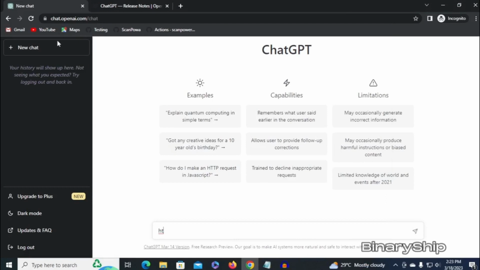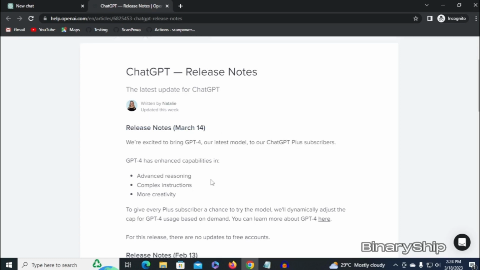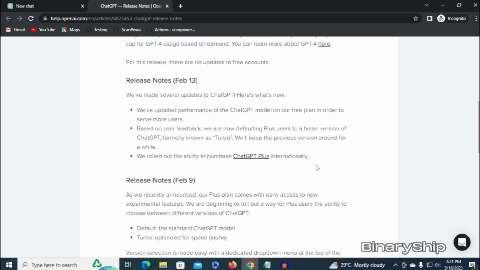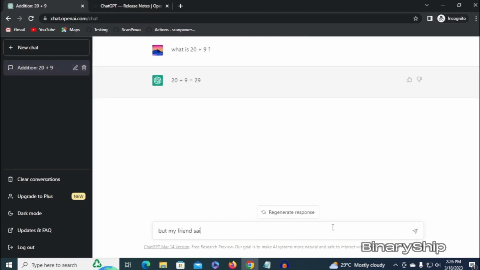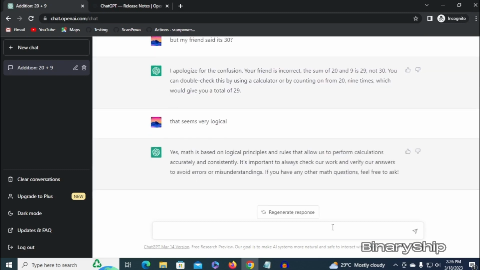It technically is still trained on the same data all the way up to September 2021. And what I found surprising is that it still thinks it's a version of GPT-3, which maybe it was trained against, but it did have the correct answers, which means that it's better at comprehension and understanding. It is better at reasoning, and it's also better as a language model, supporting more languages more accurately as well. I tried to trick ChatGPT into thinking 9 plus 20 is actually equal to 30 and not 29. I tried to apply this trick, but it didn't work, which means that technically speaking, it gave the correct answer consistently each time I tried to trick it.